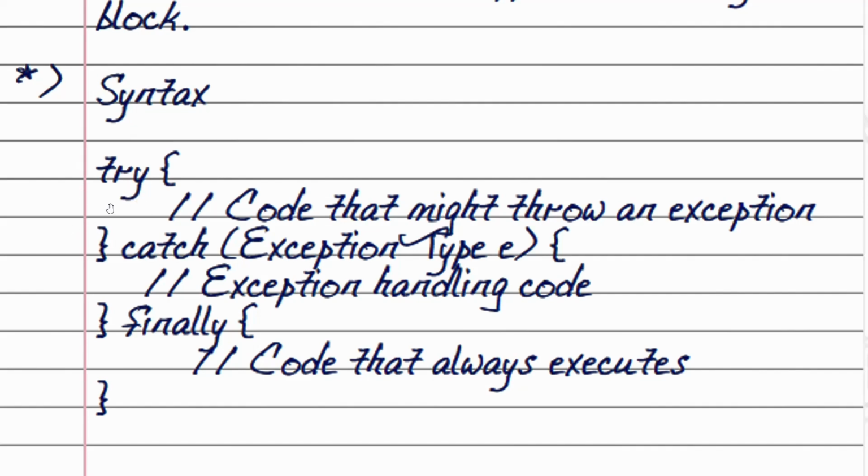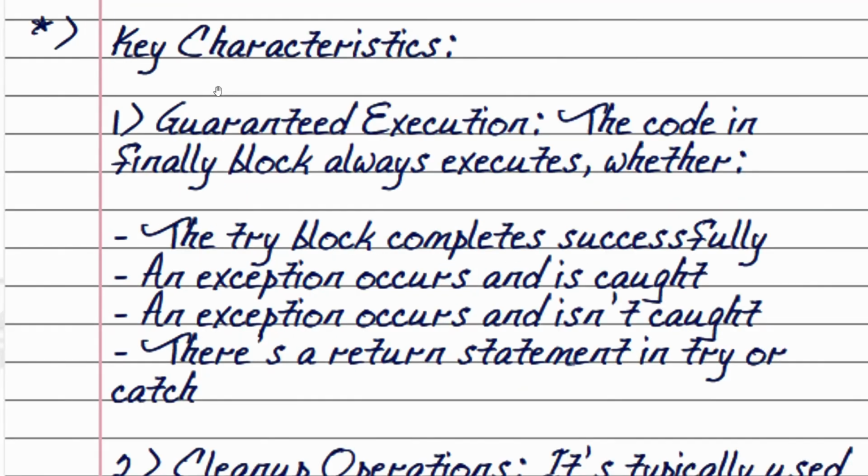First there is a try block, as you know. After the try block, immediately the catch block is there, and in the parameters we give the exception type and the reference name, and in that block we handle the exception. After that we use the finally block. The finally block will always be executed, no matter whether there is an error in the try block or no error in the try block. So let's see the characteristics of the finally block.